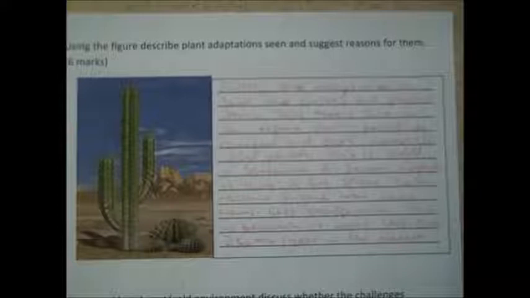So firstly, one adaptation is that the cactus has pleated skin. This means that it can expand during periods of rainfall and store water for drier periods. This particular adaptation, when the stem expands, is called a succulent.